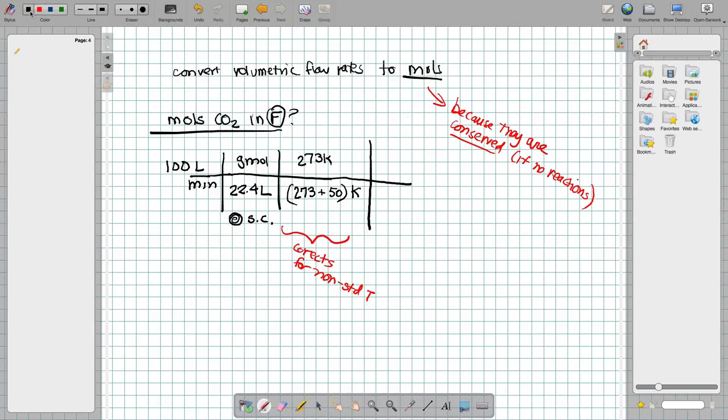Now we want to correct for non-standard pressure. As the pressure goes up, you would expect the gas to occupy less volume. So we want to put the ratio of actual pressure to standard pressure in such a way that it'll correct the 22.4 liters per gram mole to make the volume occupied smaller than 22.4 liters. So the numbers that we're talking about are 50 atmospheres, that's what it's coming in at, and the standard pressure is 1 atmosphere. So to make the relationship between volume and moles smaller, we would have to put 50, the actual pressure, in the numerator and the standard pressure in the denominator. And that's it. You now can solve for what the actual moles per volume are for this gas. And it turns out to be 188.6 gram moles per minute of CO2 in stream F.